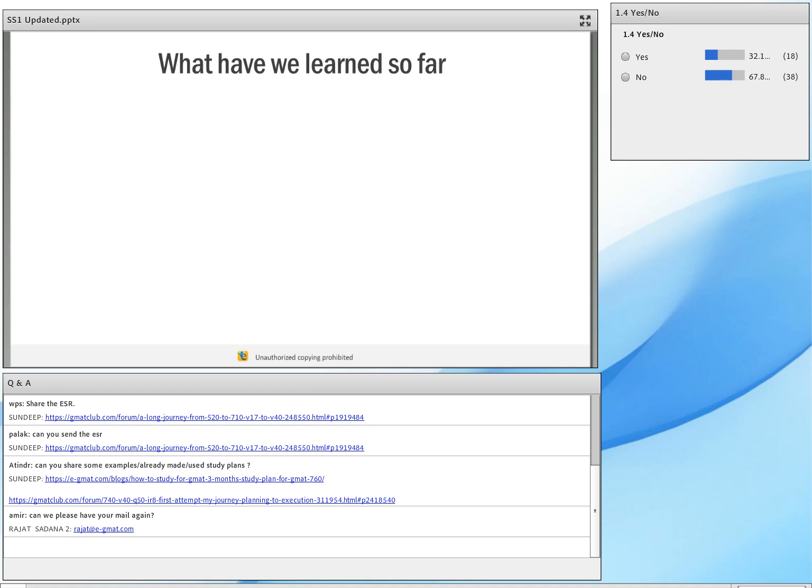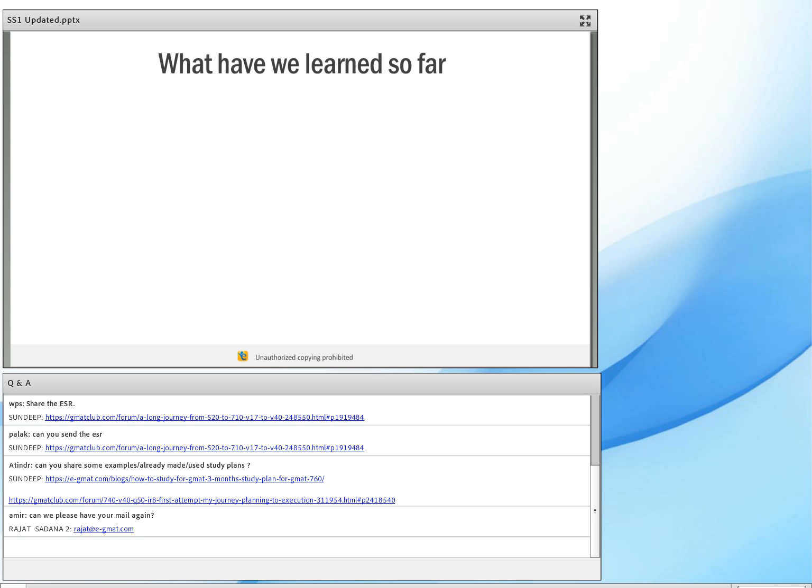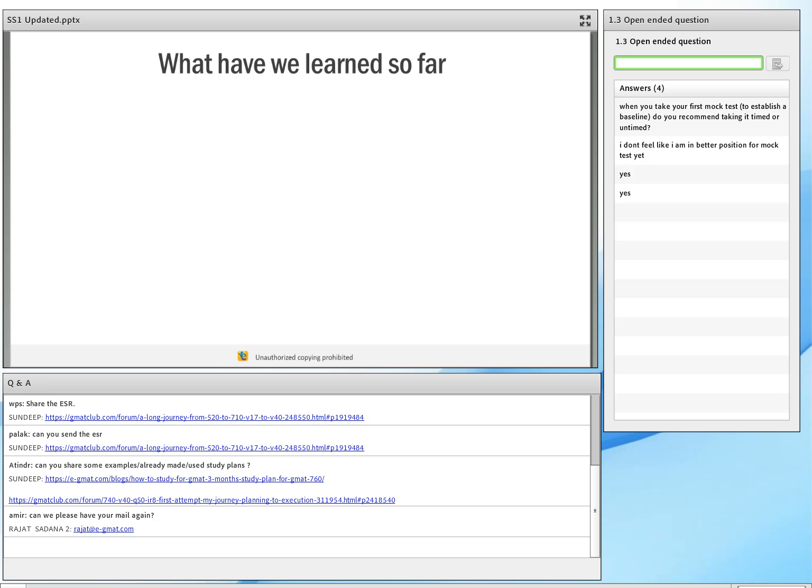And so they are not subsection adaptive, but verbal adaptive, which means how you do on an SC question will impact the difficulty level of what you get on the CR side of things. The real GMAT doesn't work that way. So should you take a mock test? Yes, but don't take just any mock test. Take a mock test that will help you create your study plan and give you those precise diagnostics.